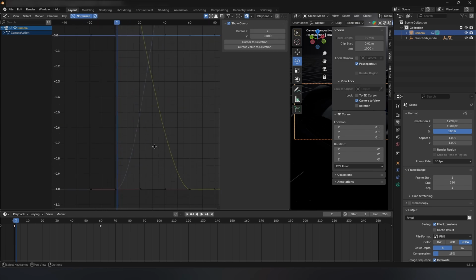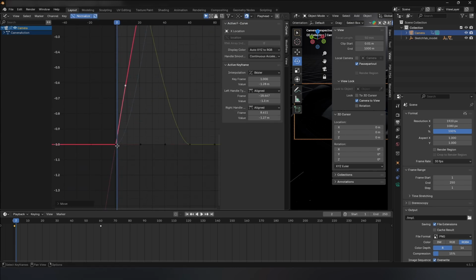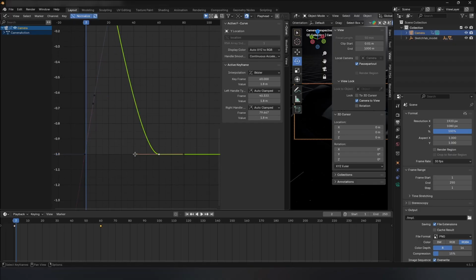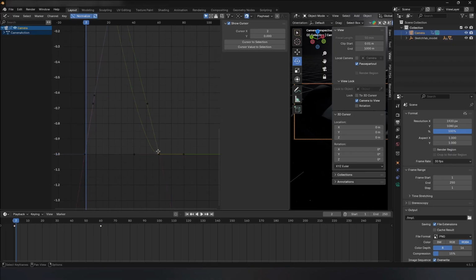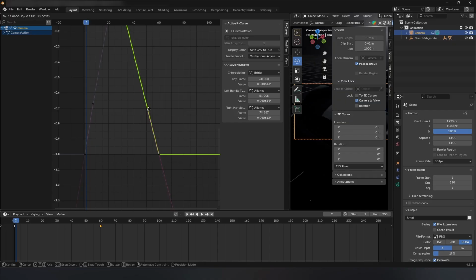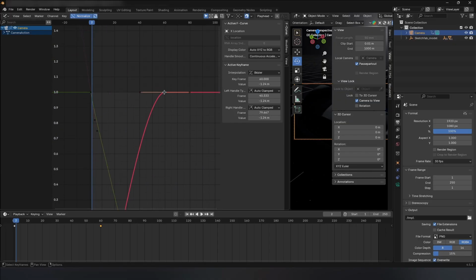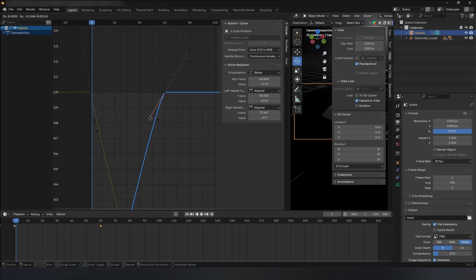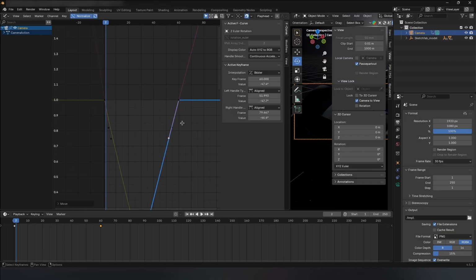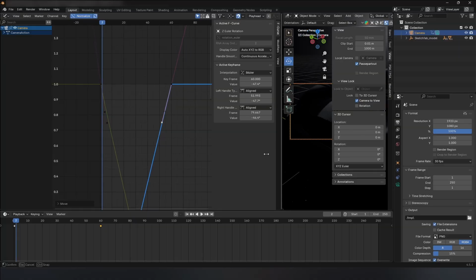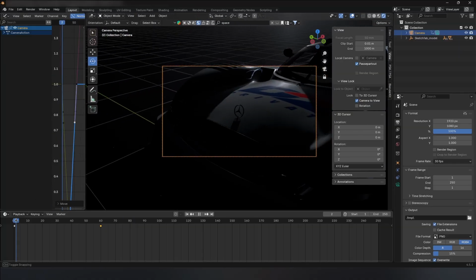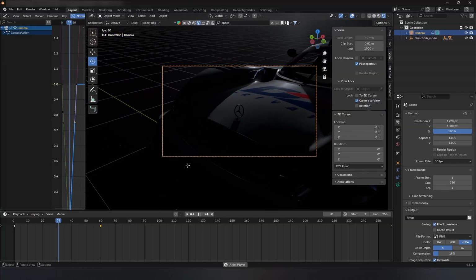You can go into the bottom one here, move this up, click again, move this up. That one's done. Click this, move it up, click again, move it up, and then the last one here, click this, move it down, I guess now, because we're on the top, and then click again, and then move it down. And now the speed for the camera moving should be consistent. If we just start playing it, that looks pretty good.